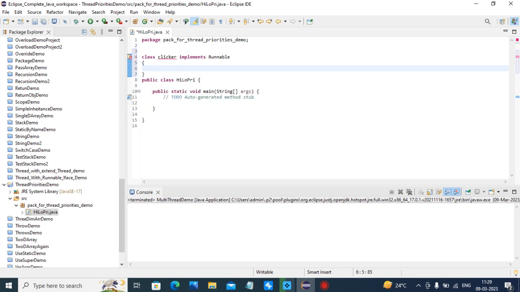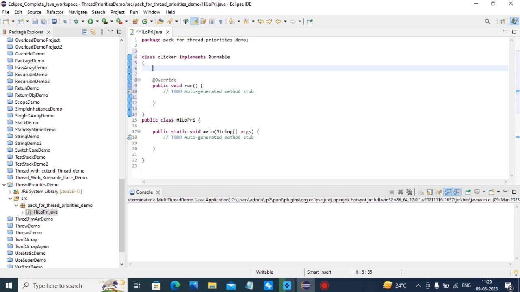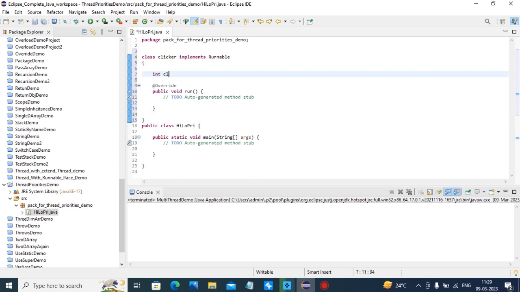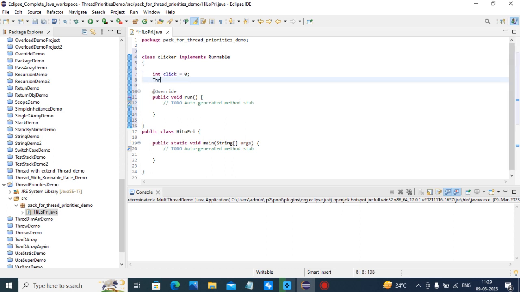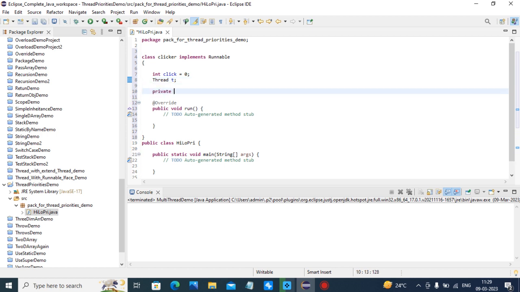Class Clicker implements Runnable, add unimplemented methods, public void run. Integer click is equal to 0. Then Thread t. Private volatile boolean running is equal to true.